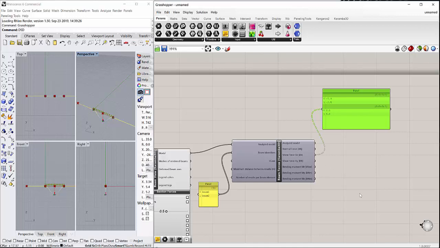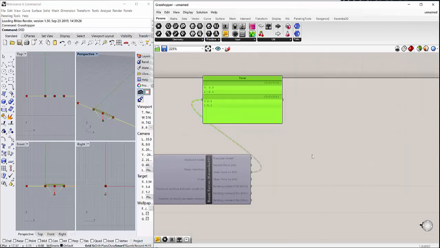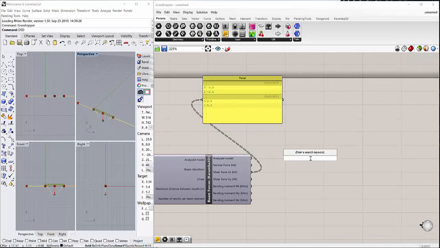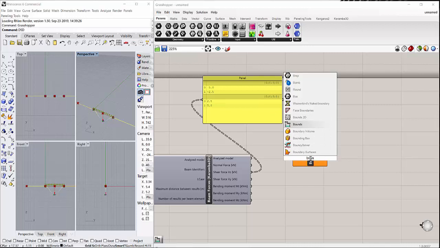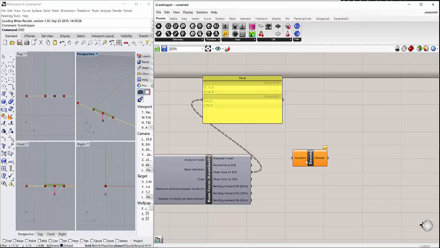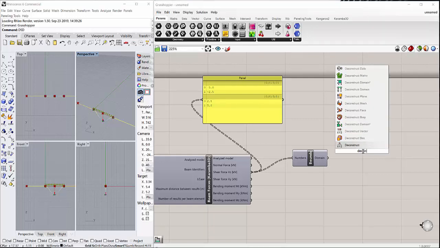And now I want to know the highest and the lowest value for the shear force. So I create a bound. So bound gives you the minimum and the maximum values for that particular data, and I connect this to a deconstruct domain.